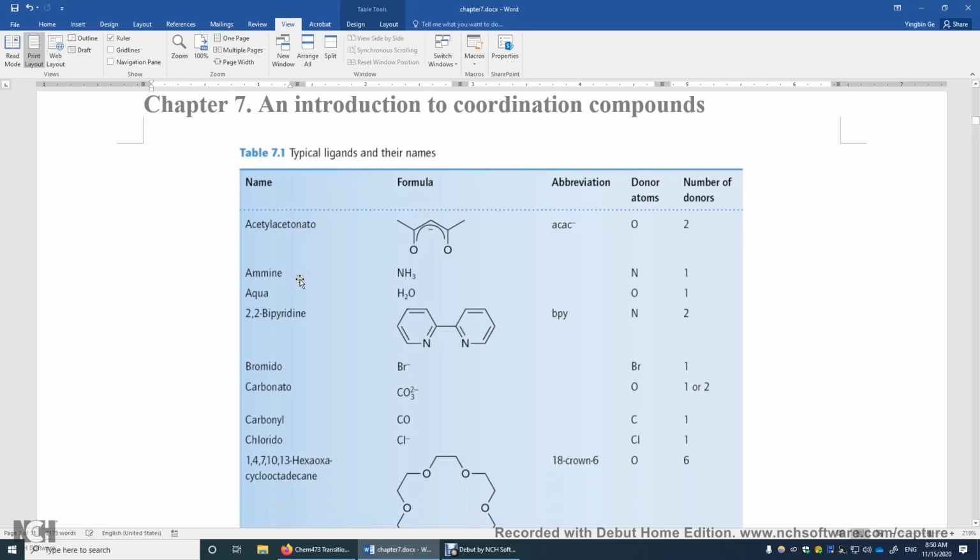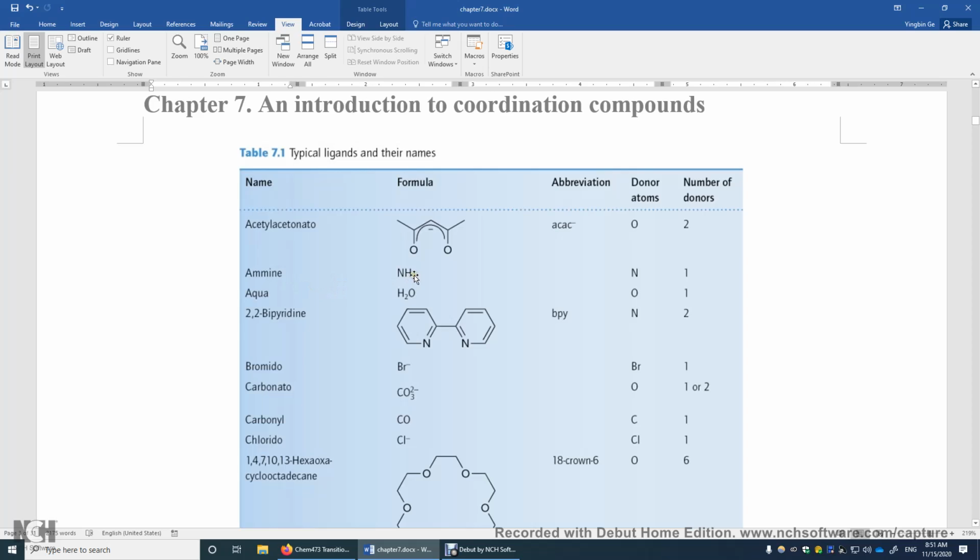All right. The donor atoms are oxygen. There are two of them. So both oxygen atoms can form a bond with the same transition metal center right here. And you can see if I place a transition metal center here, it's going to form a six-membered ring. It's pretty stable.